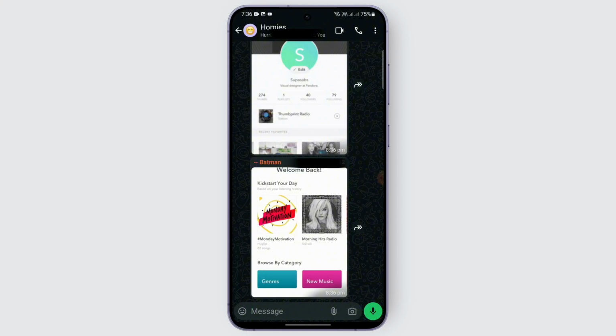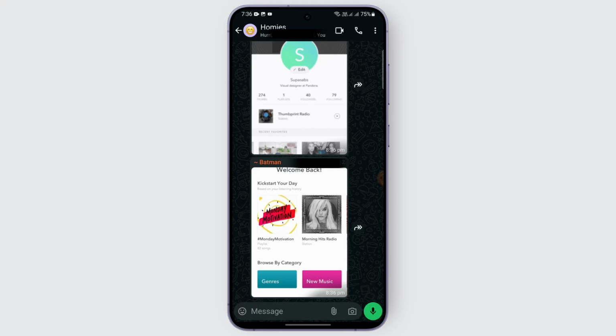So let's begin with the videos. So in order to remove the voice chat from a WhatsApp group, there are certain rules you need to follow. First of all, you can only voice chat in a group where there are few people. But if there are over 100 people in a group, there is no such option available where you can send voice chat or remove it.